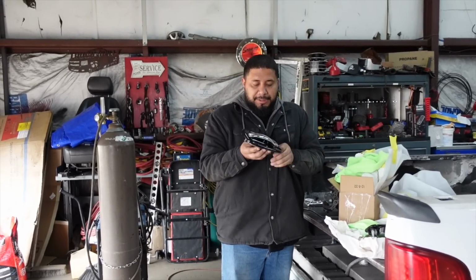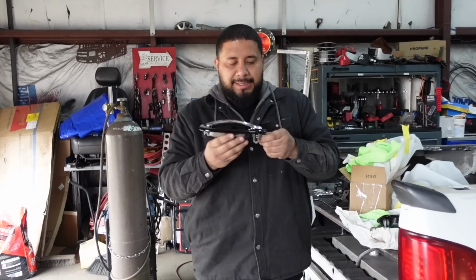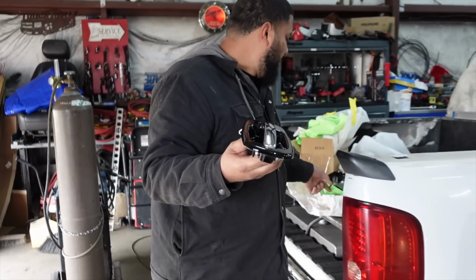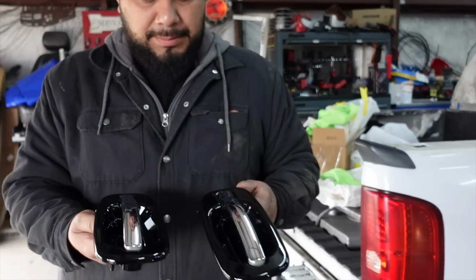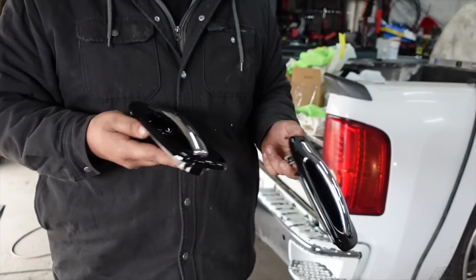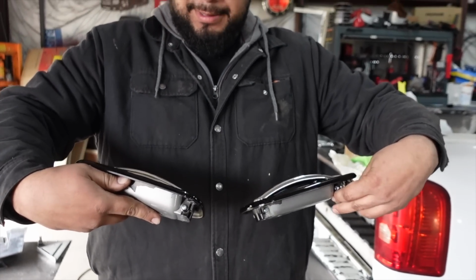This guy completely took these handles apart, and I can tell by the little bolts that he put on there and everything. This thing came out amazing. Check it out. Now, what would really suck is that if I send them both left-handed, and they're supposed to be one left, one right. No. No, yeah, they're like that.